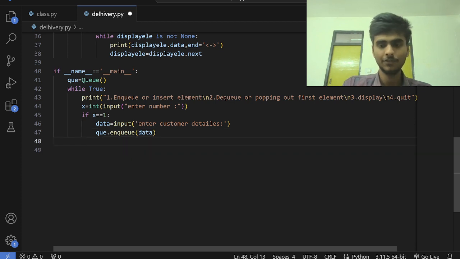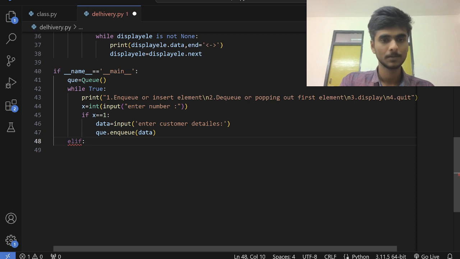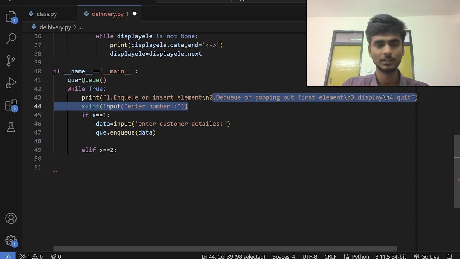So if we take the elif case, elif x is equal to 2. What is x equal to 2? It's the dq part.